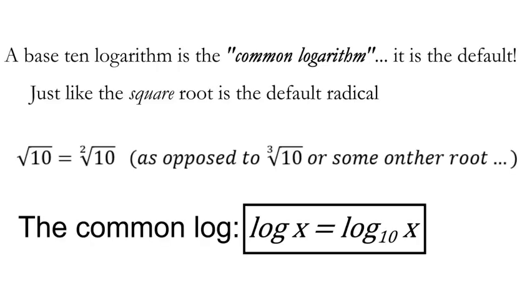Okay, so the next thing that we need to talk about is what we call the common logarithm. It's a logarithm that has a base of 10. It's kind of like the default for logarithms. So if you think like with square roots, we oftentimes will just use this radical symbol that we're used to, which really we know identifies as index of 2. It's a square root as opposed to the cube root or the fourth root or something like that. It's just a way that we limit the things that we have to write because that's the most common. So the most common logarithm is log base 10.